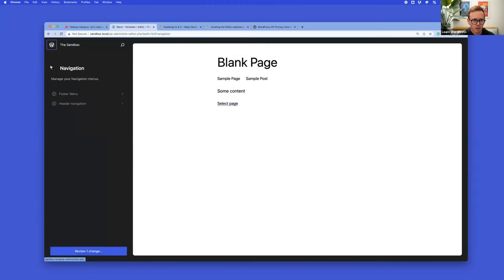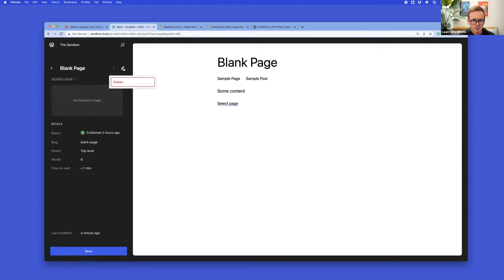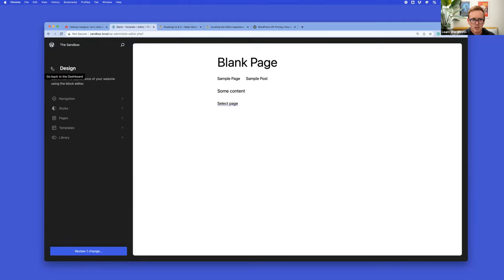And I think, let's just take a quick look here. When we're looking at pages, see how we have some of these icons. This allows you to draft a new page. You see the three dots here to delete, and this is to edit. You can imagine that functionality also coming to navigation. For example, perhaps you could add a navigation right from this panel, or when you're in the footer menu, maybe you could delete it or change it, that sort of thing. So now that we have these pieces in place, you can start to imagine what could come. It's relatively new, but the goal for 6.3 is just to get it to a point where everything that is there works well, without any issues. New functionality can come later.